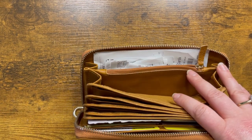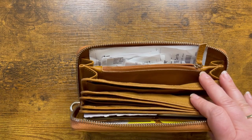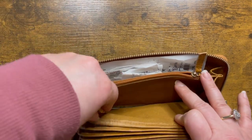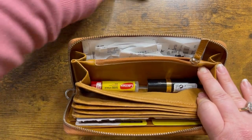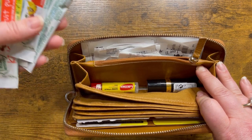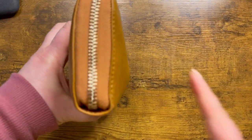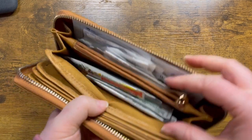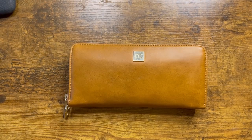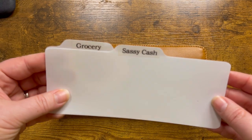I did want to see too — Rachel Cruz had kind of joked about putting goldfish in her purse because she's a mom — if there are other options we could use this for so that you didn't have to grab your whole entire bag going into a restaurant. So I do have some chapstick and some lipstick that I pulled out just to see if it would fit and work, in case there are any ladies out there who would like to do that. I also have some little packets to flavor my water — I tend to carry those into the restaurant to help save on the cost of eating out. It does look like all of that will fit, though it does make it bulge on the side a bit. But that is an option if you'd like to carry that into the restaurant without bringing your large purse.